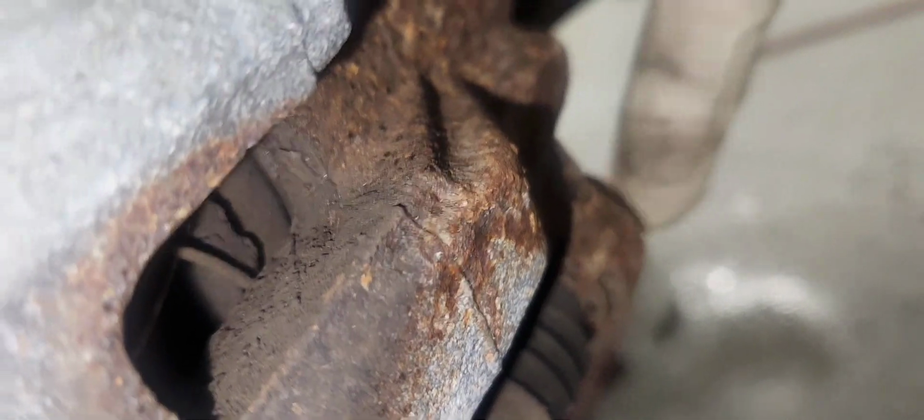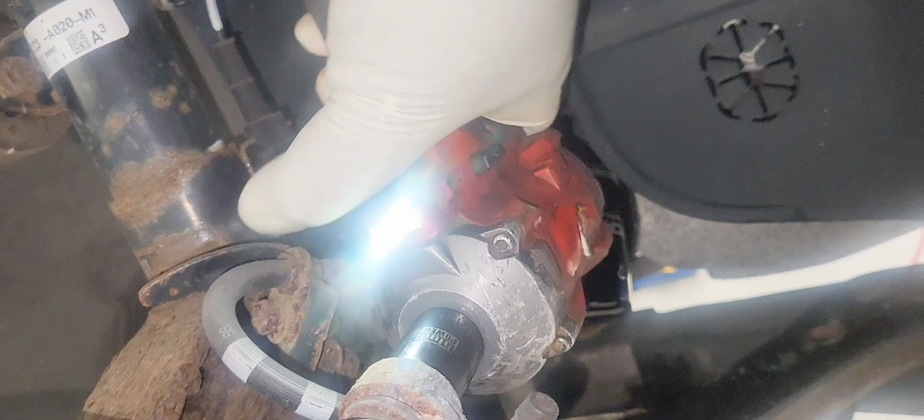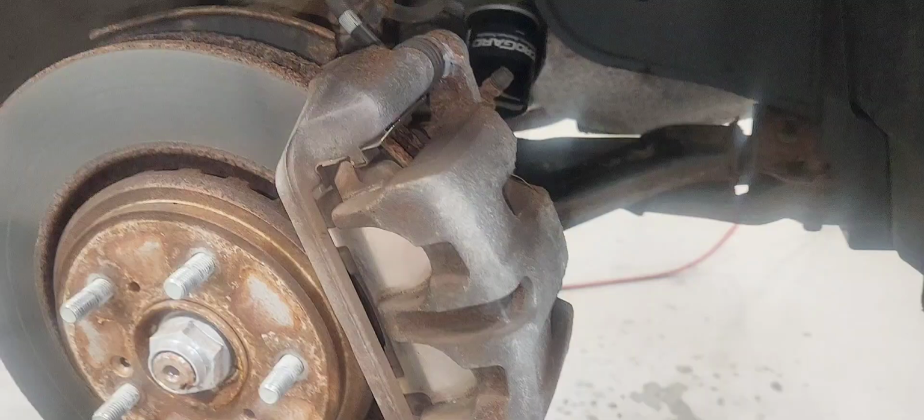And now let's remove the caliper bolt. They are 17 millimeter. Let's take our caliper out.